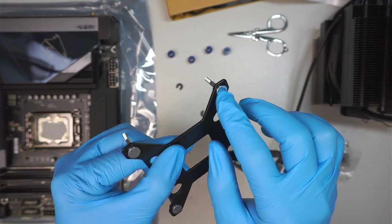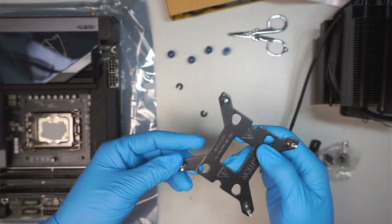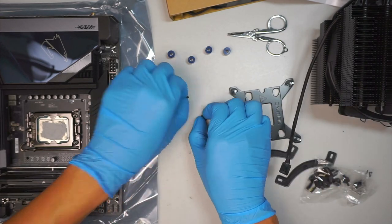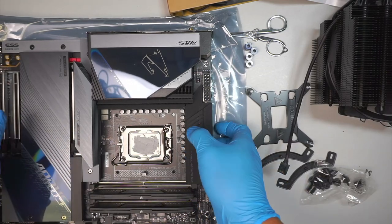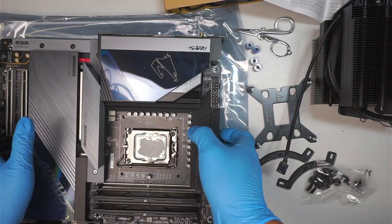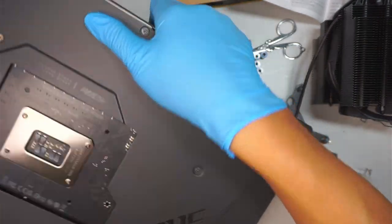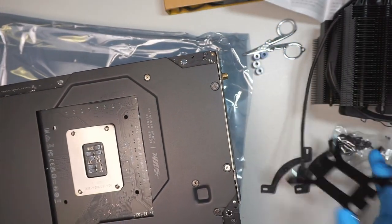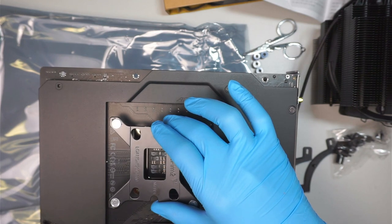Making sure that the screw sits all the way flush to the back of the metal bracket. Once you have done with that, in the back of your motherboard, you're going to see there are four holes ready for you to push through. So those are the four holes you need to push it through. Okay, let's go ahead and do that. The back of the motherboard is here, and that bracket we're just going to put on top of this.